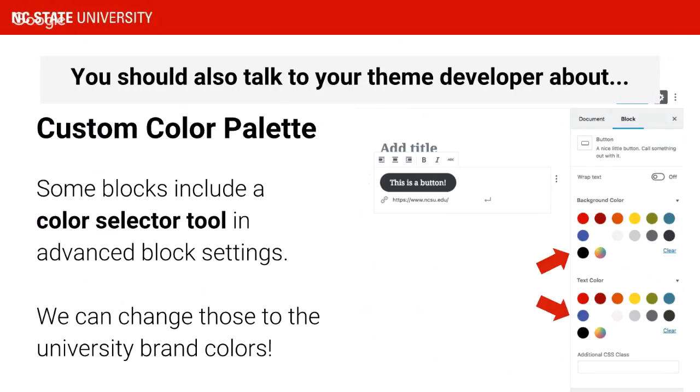If they use the color palette, it will automatically change those options to university branded colors. That's pretty handy and gives good extensibility. So even if you're downloading a plugin with blocks from somewhere on the internet that's not connected to NC State, you still automatically have options to make it look NC State branded, which is always a good thing.